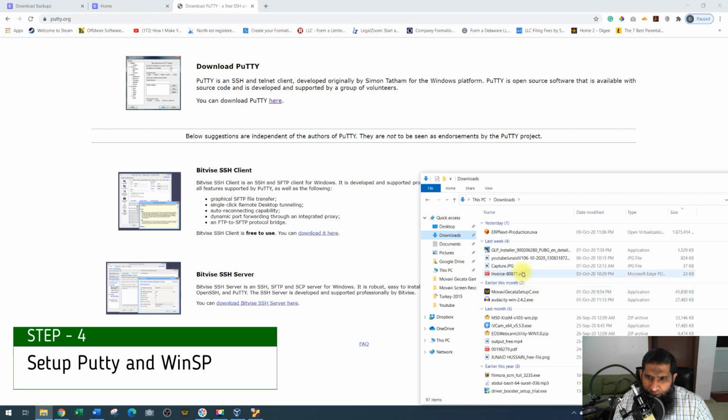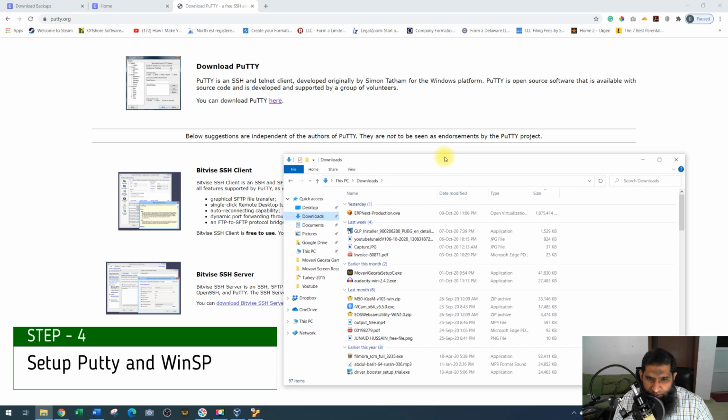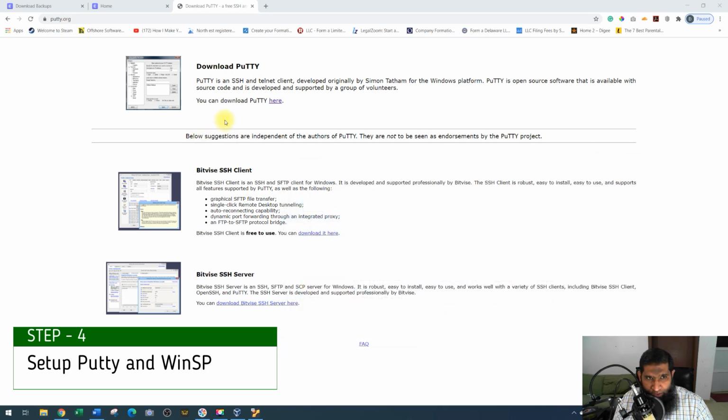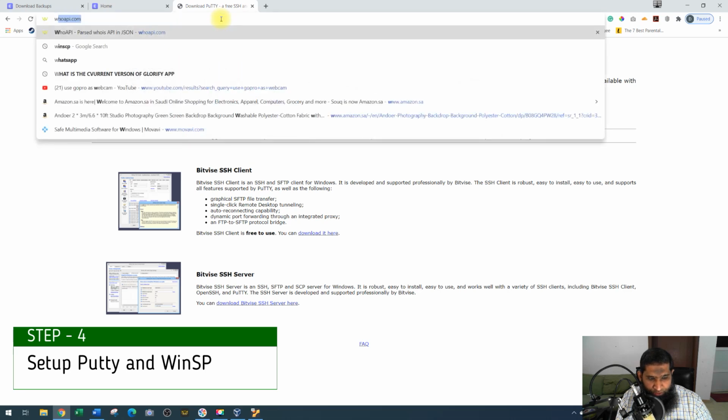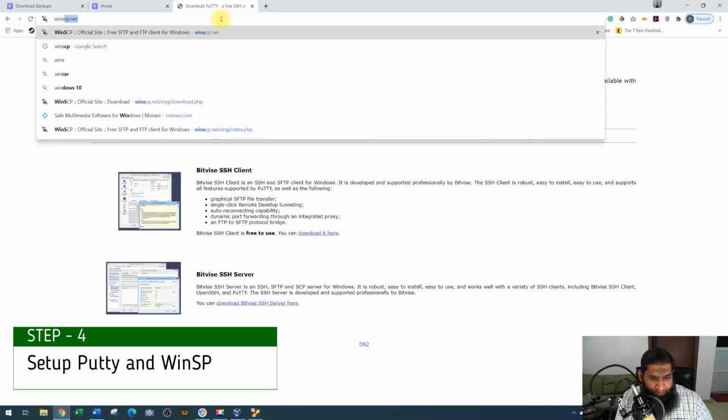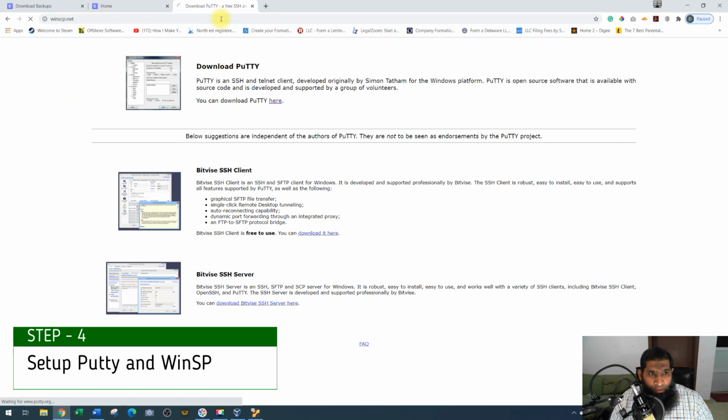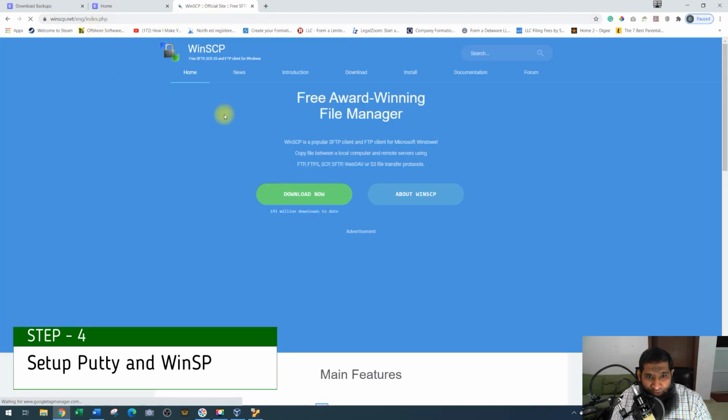I downloaded and installed it yesterday, but deleted it because I needed extra space, and then installed it again, so it is working with me. We will just run this software. The second software is WinSCP, from winscp.net.